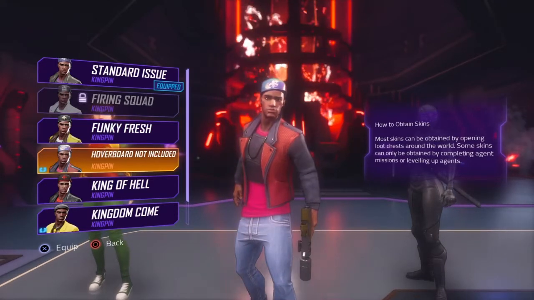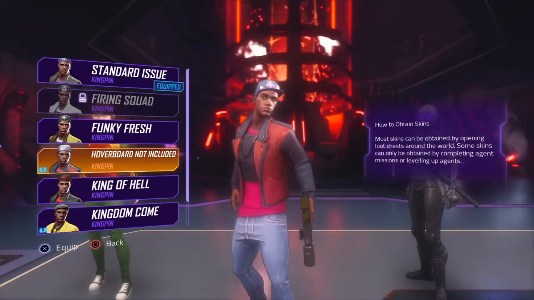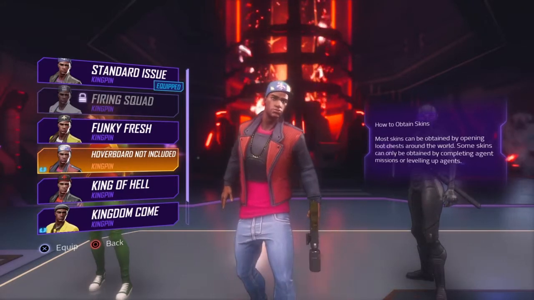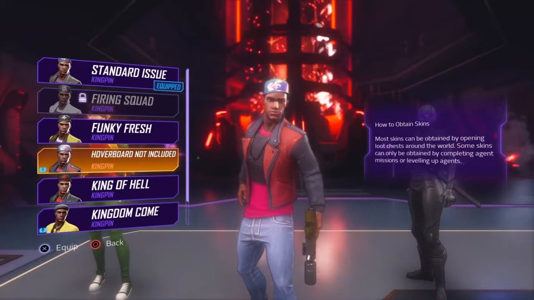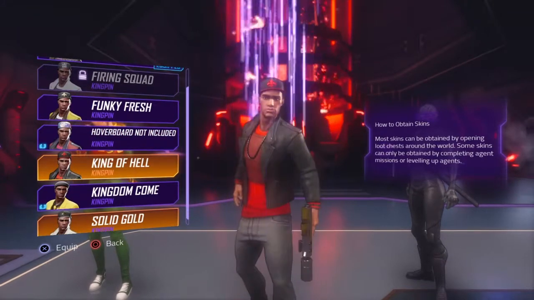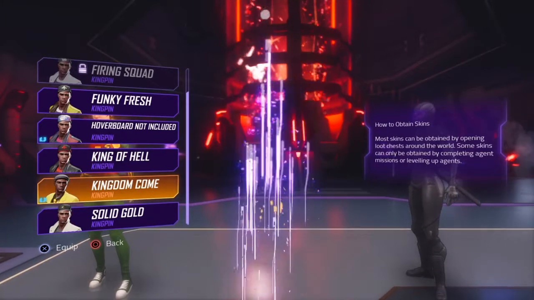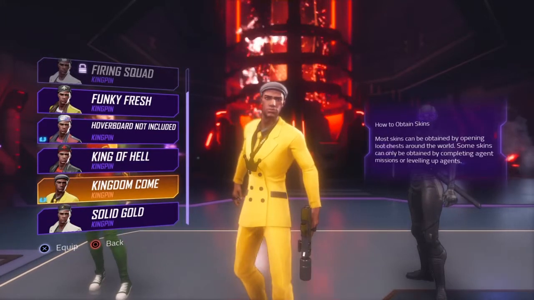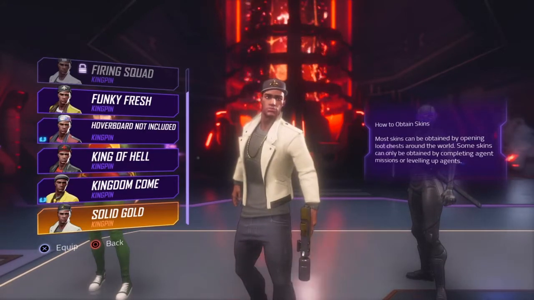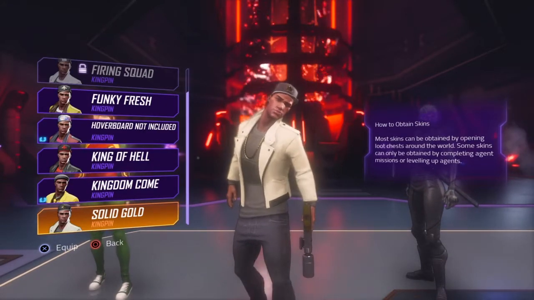This is from, what is it called? Back to the Future 2. His look. King of Hell, black and red. Kingdom Come, like a pimp looking thing. And then Solid Gold, which is kind of a white leather jacket. It looks cool.